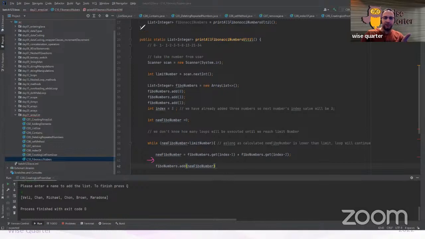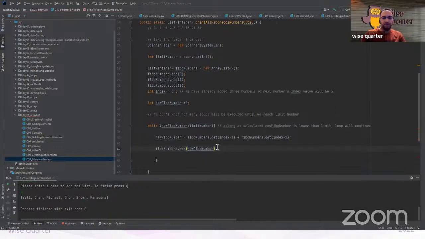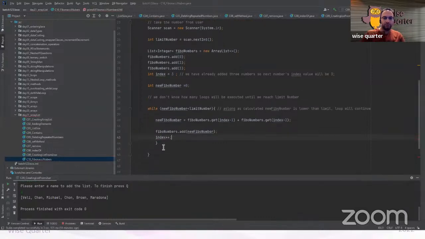Let's run it like this, and I will show you. And each time in the loop, I need to increase the value of index, because the next indexes will be calculated next time. Index will be increased by 1.